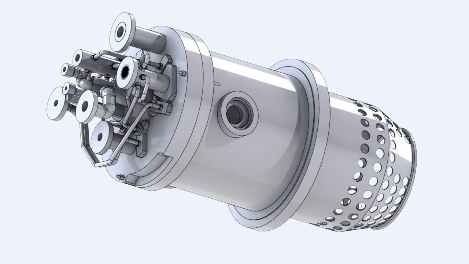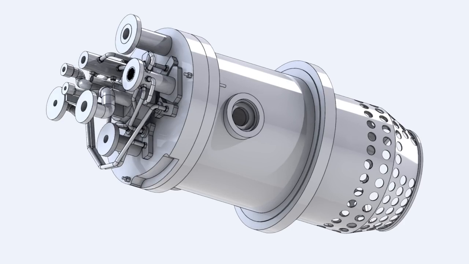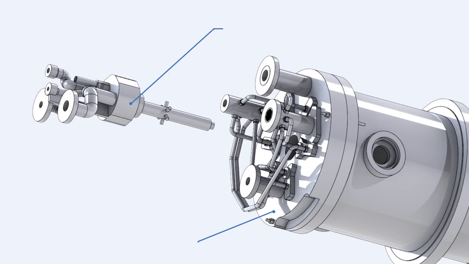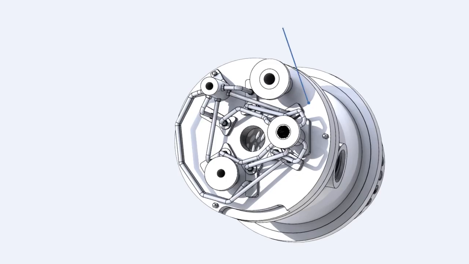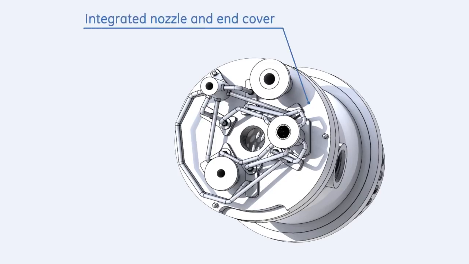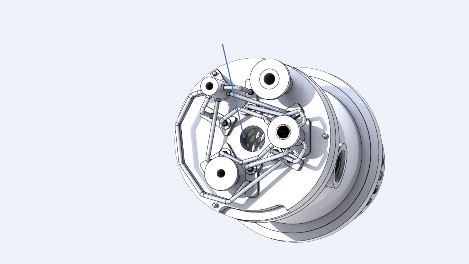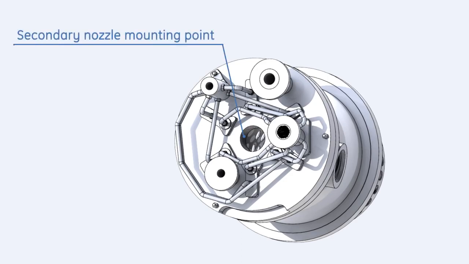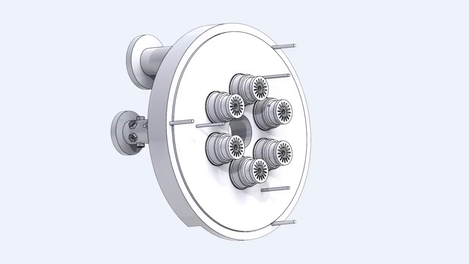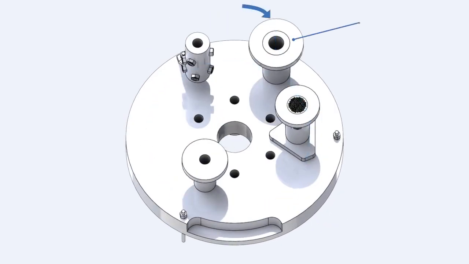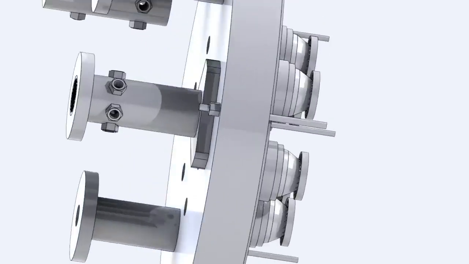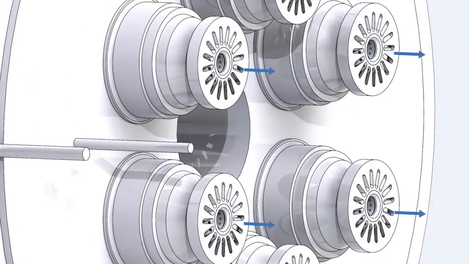As the DLN1 system features 2 combustion zones, fuel is injected to the combustion chambers through the primary and the secondary nozzles. The primary fuel nozzle is functionally integrated with the combustion chamber end cover and provides a flange in the center for secondary nozzle mounting. Fuel is injected into the liner primary zone through 6 identical nozzles. Gas fuel enters the primary nozzle's assembly through the fuel gas connection flange and is routed through internal machined passages to the orifices located in the gas tips.